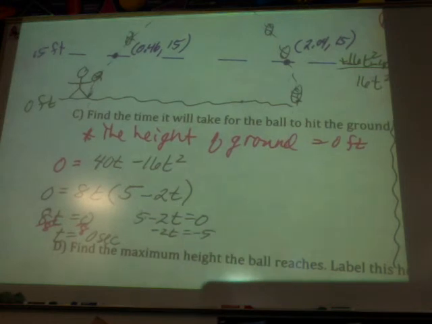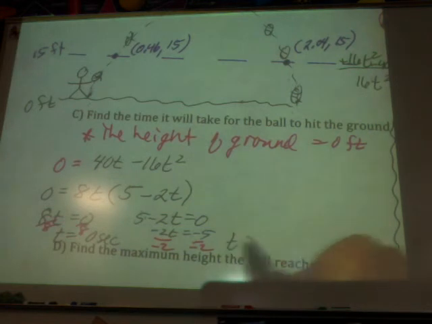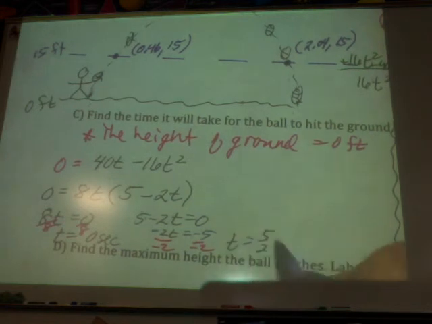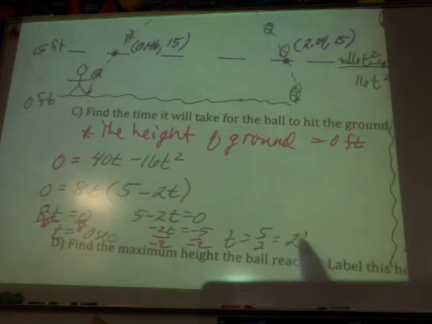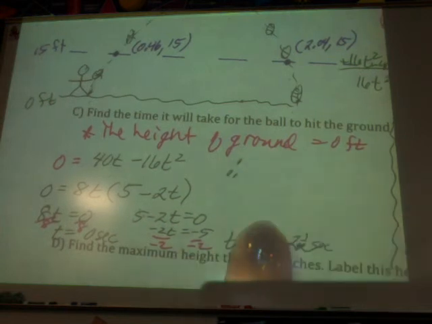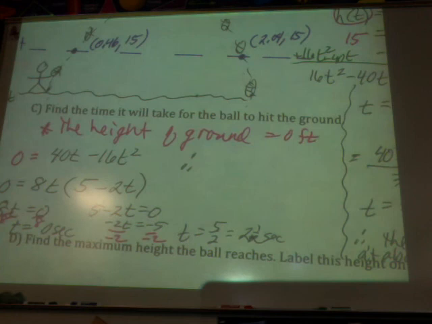And then if I divide by negative 2, t is equal to a positive 5 halves, and we're not going to walk around saying, I'll see you in 5 halves seconds. You look like a dork, right? So what are you going to actually say? 2.5 seconds. So therefore, up here in this free space, answer the question.